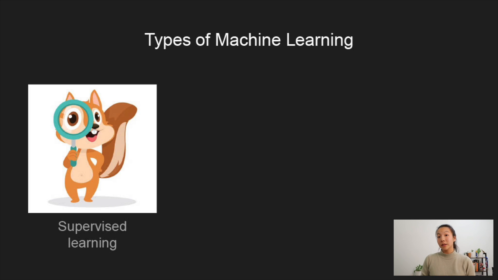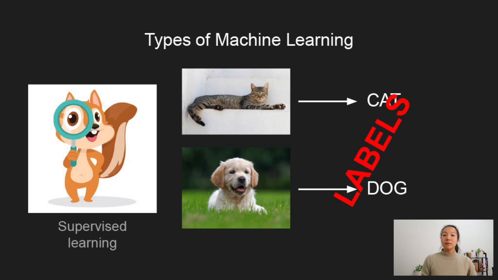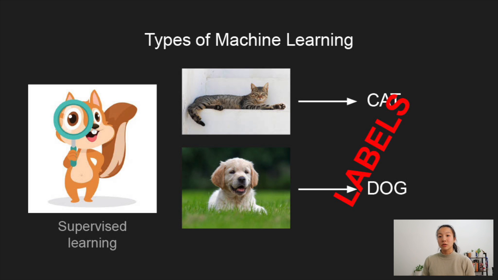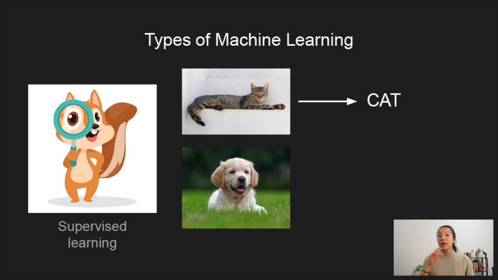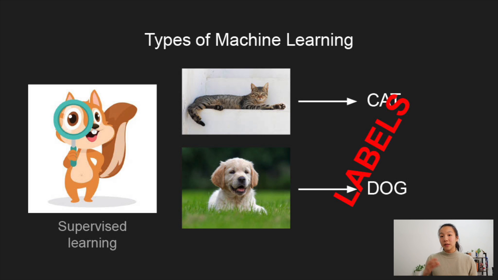There are a few different types of machine learning. The first and most broadly known is called supervised learning. In supervised learning, we use labeled inputs to train models and learn outputs. Our data set consists of a bunch of inputs — think of different animal pictures — and all of these images will have a label already associated with them. So if we have a cat image, we already have a label saying this is a cat; if we have a dog image, there's a label saying there's a dog. That's what a labeled data set means: we already have the desired output associated with our input data.